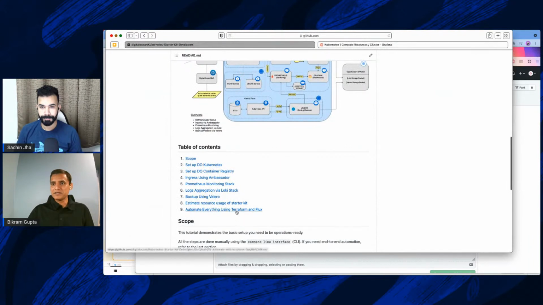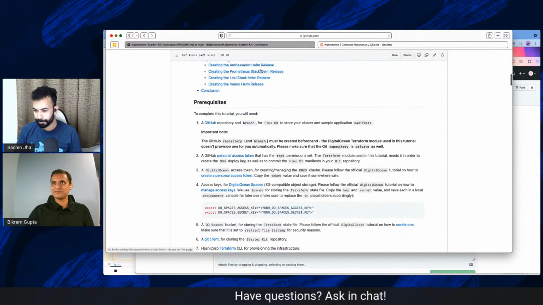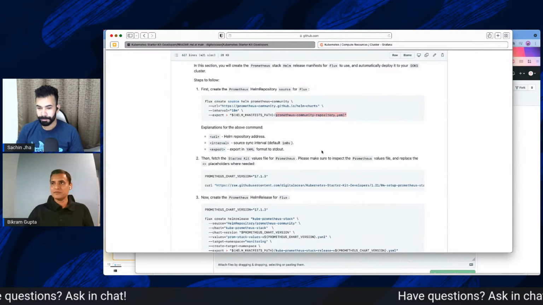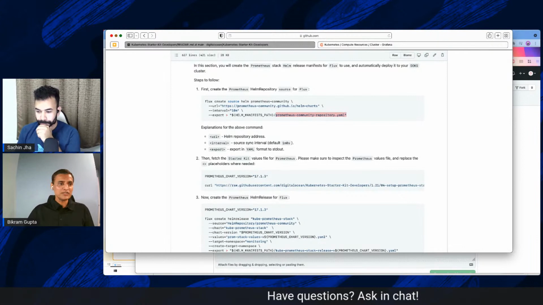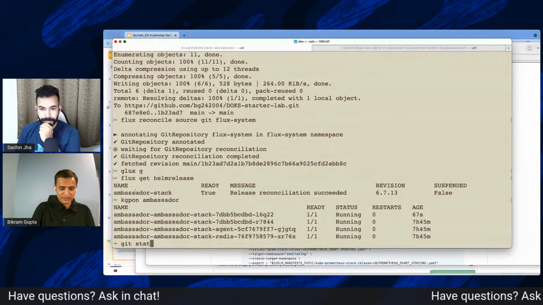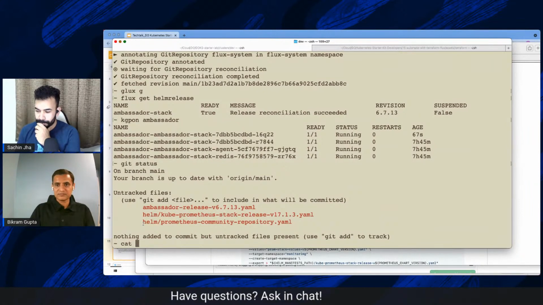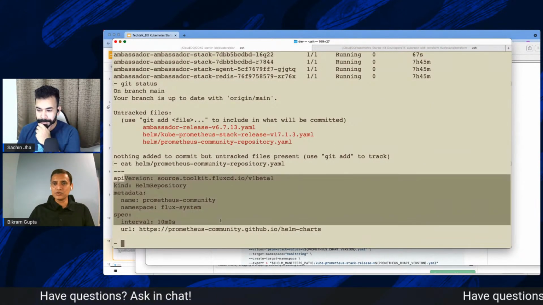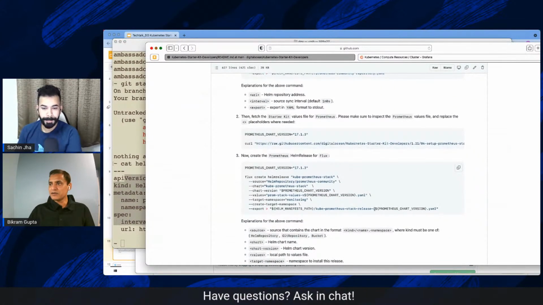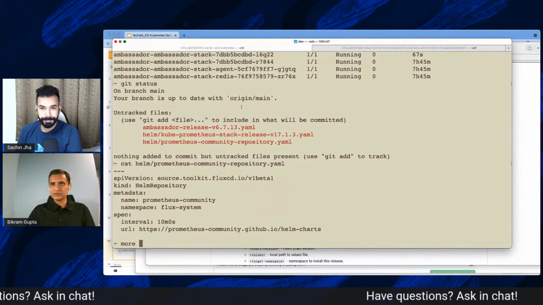So going to the automation part here, we are going to install Prometheus from scratch, so you know how simple it is. The first step is to create a Prometheus release file, or the Helm repository file, which is already done, so we don't spend time on that. I already have it. Let me just show you. It's already there. We are saying to source it and update every 10 minutes from the upstream. The second is to create a release chart, and we already have it. So I'm going to just show you here.